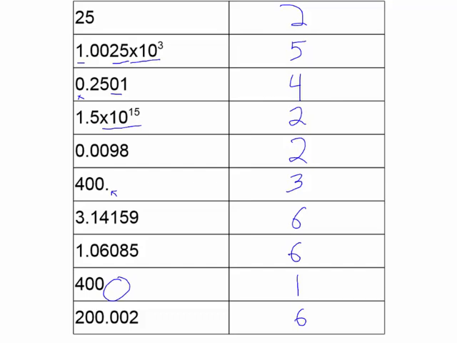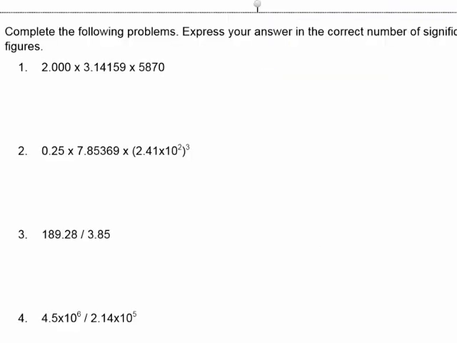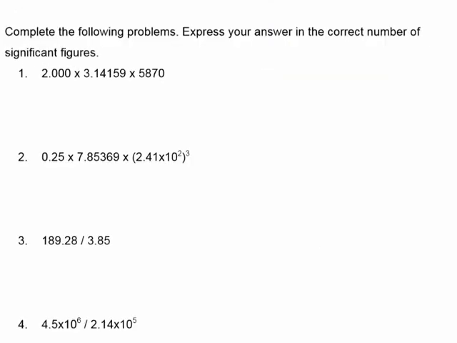Now this becomes very important in this class because we will do a number of calculations, and when you give an answer, you don't want to give the answer in more significant figures than are warranted by the problem. So let's look at a number of calculations. We're going to do 6 of these to look at some calculations involving significant figures. We're going to look at each of these problems here and do the calculations, but in the end we want to express our answer in the correct number of significant figures.